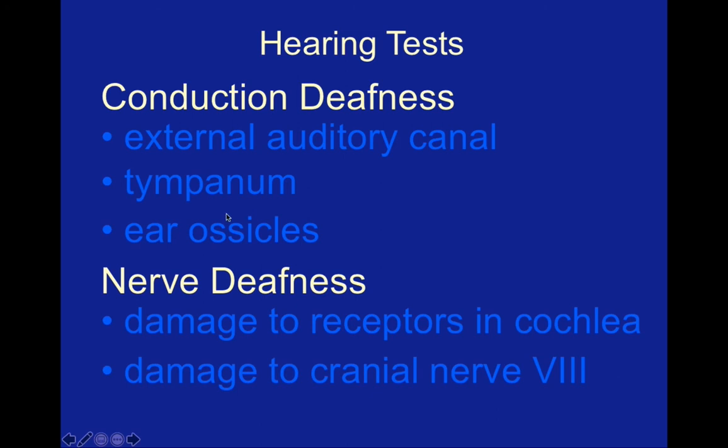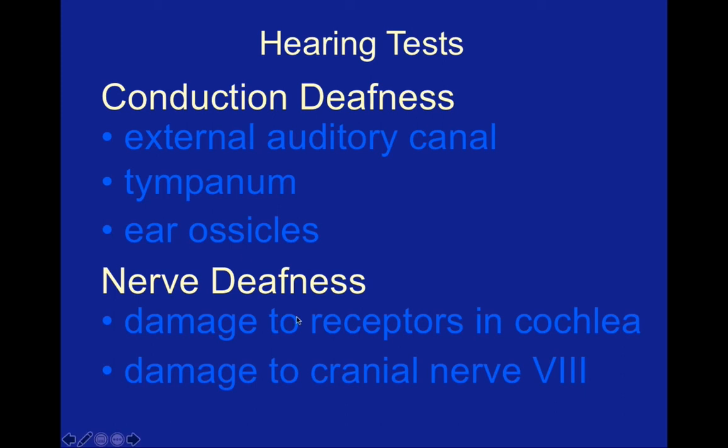Conversely, if the tympanic membrane is inflamed or very, very stiff, that can prevent the loose vibrating of the tympanic membrane and not disturb the ear ossicles as well. And in terms of the ear ossicles, if one of them is dislodged or perhaps fractured in some way, that can affect the transmission of vibrations back to the inner ear as well.